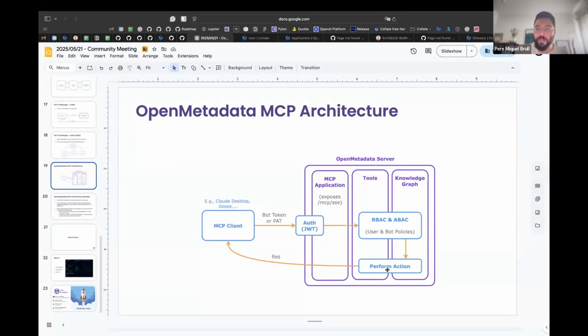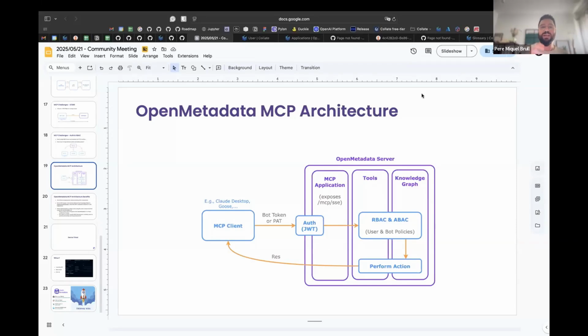On these tools that we are developing in the OpenMetadata server or on the Collate server, it's not that we are just exposing the APIs that are there, because the APIs are there, you can use them, right? It would not make sense to just expose the APIs in just a different flavor.